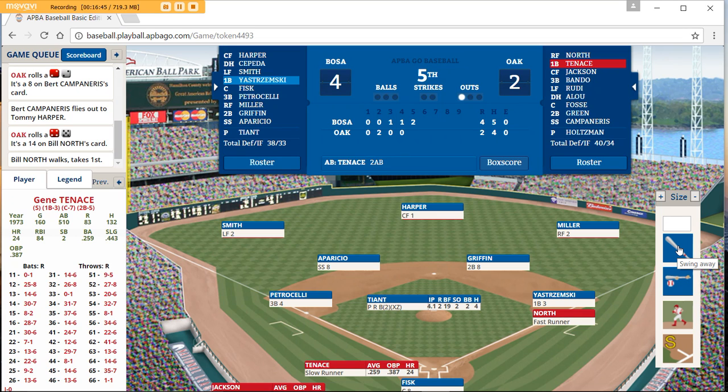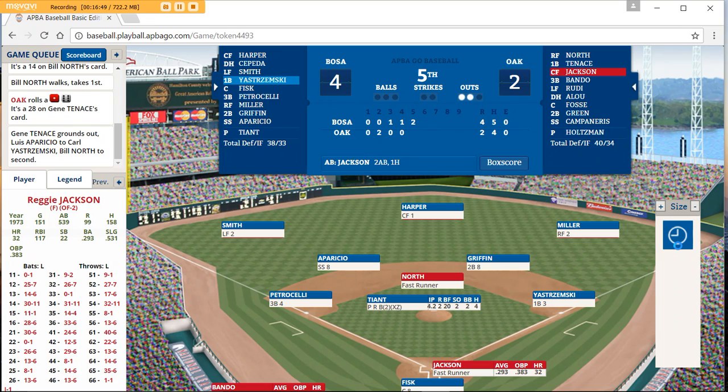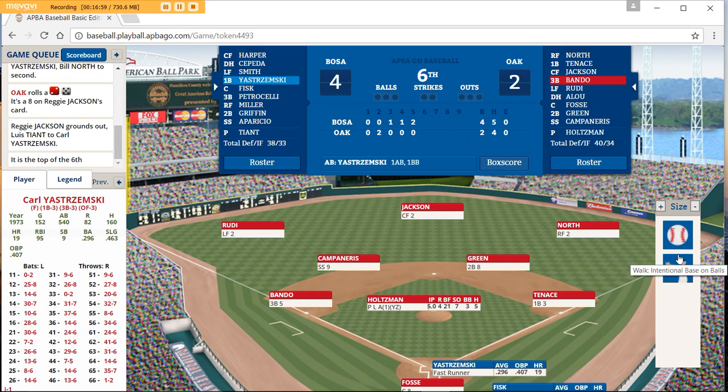And that brings up Gene Tenace. He's going to hit away. Grounds out to Yastrzemski. North does make it to second. Aparicio to Yastrzemski. Only play was to first. 2 outs. And Reggie, 25's an 8. Grounds out to Louis Tiant, pitcher.